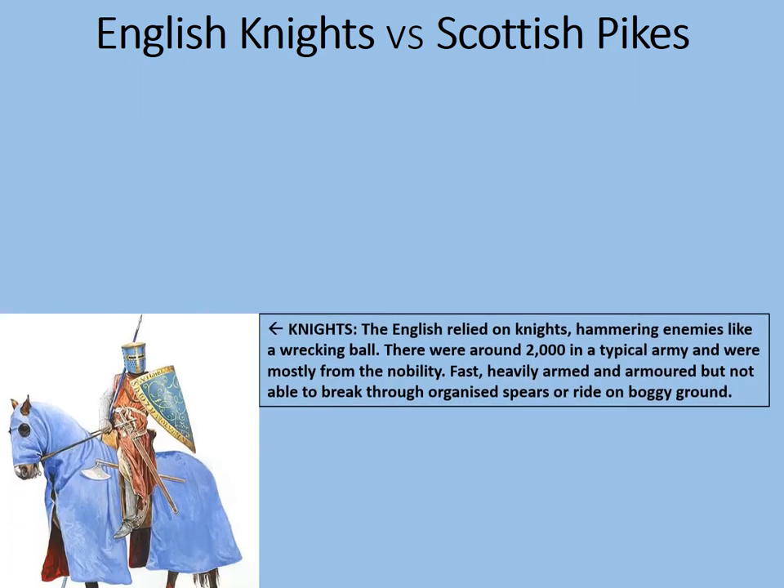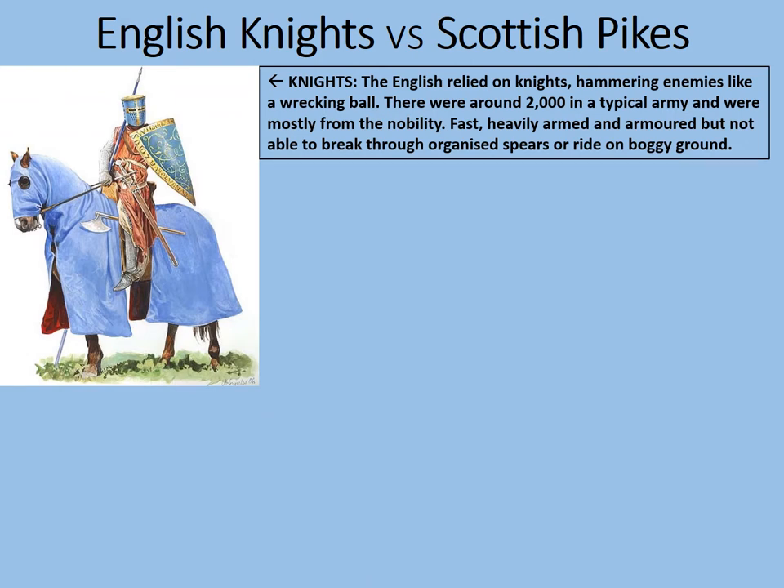Starting with the English. The English used their cavalry like a wrecking ball. Heavily armoured for the time in a mail coat with a great helm and shield, they would run through enemy lines with their lances couched and could stab anyone in their way. They would have a great big sword as well to bash, slice, cut, and hack at the enemy lines. Used correctly, the knights were very difficult to beat indeed.